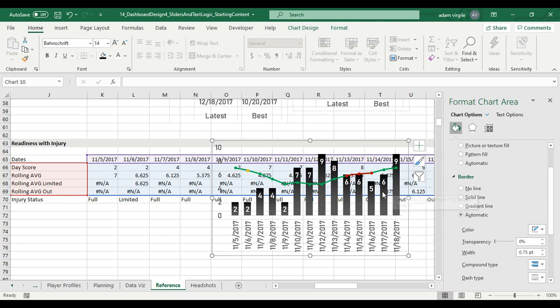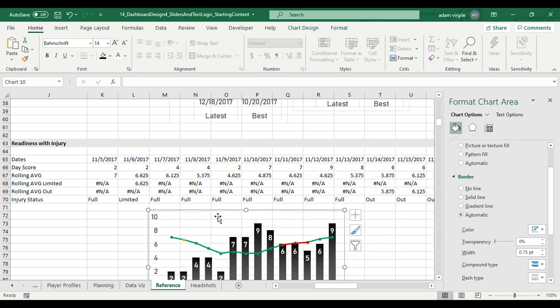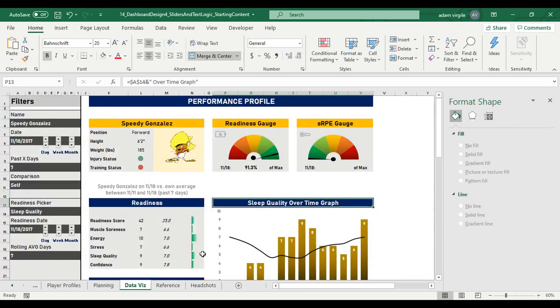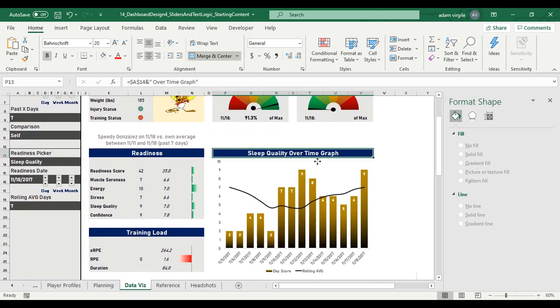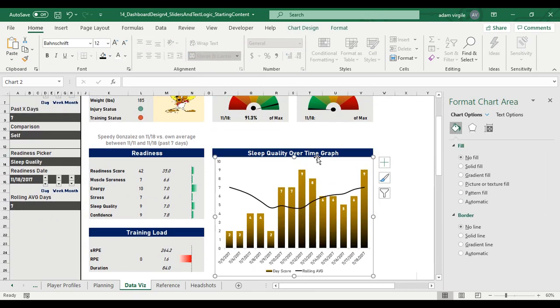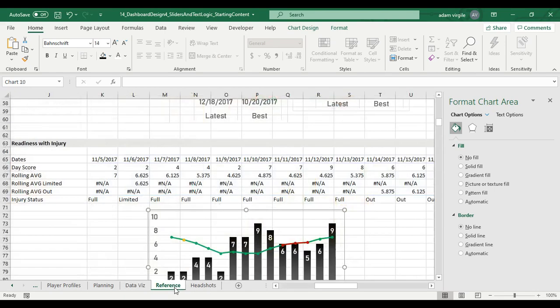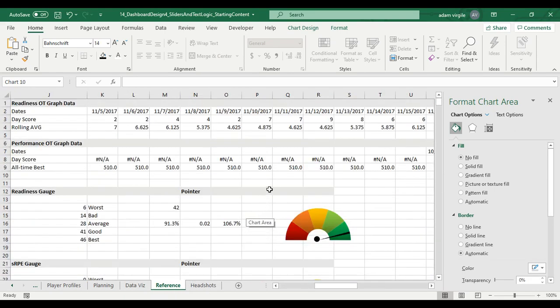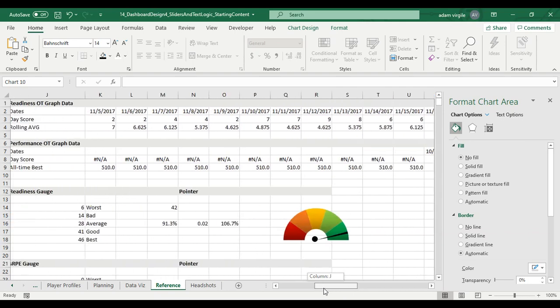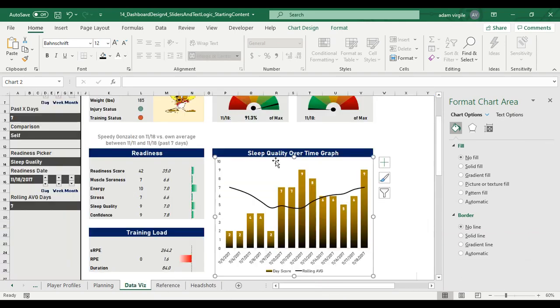Okay, I'm going to copy this chart now. I don't know if it's exactly the way that I want it to look, but I just copied it. Well, let's move it out of the way first. Copy it. Go to my data viz. And what I'm going to do is delete this graph. Or you know what? Let me go up here, see if it's still there. Okay, so you know what I'm going to do first? My apologies here. I'm going to copy this graph so I still have it.